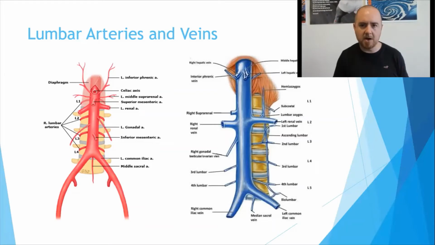So the entire lower body, the entire abdomen is going to go up to the thoracic duct, which will then empty into the left side. The only things that are drained otherwise lymphatically are the right side of the head and the right arm, which is the right lymphatic duct, but everything else in the body is going to eventually end up in the thoracic duct, which is going to empty into the left subclavian vein.